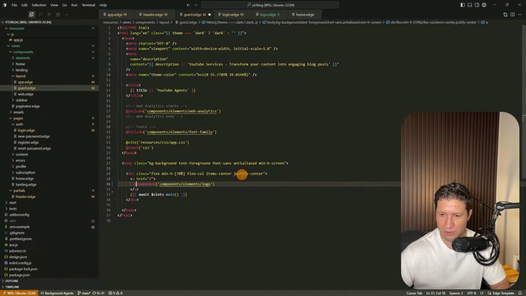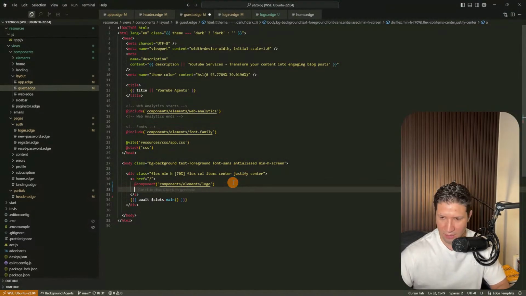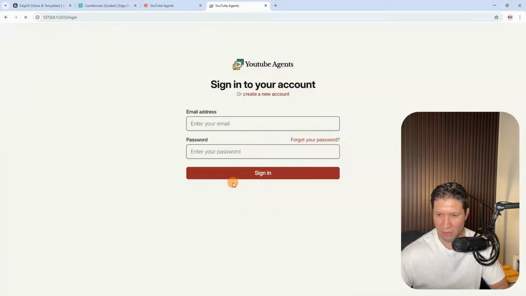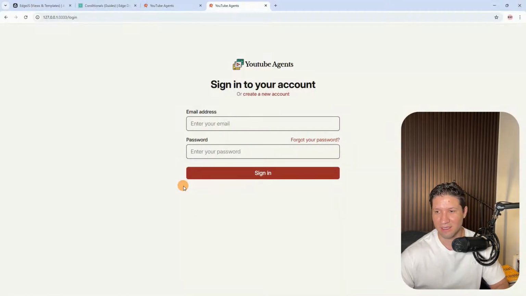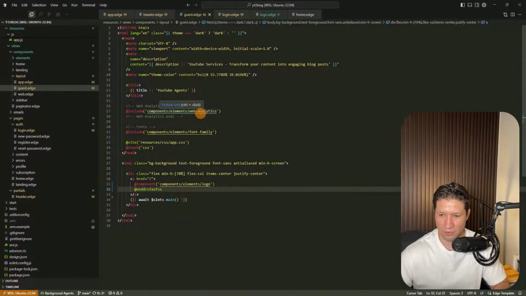Or I can use it like this and close it with end component, and it's also going to work. So as you can see, there are different ways to work with this. And we can also use just end, and this is still going to work. But if I write garbage in here, it's going to give me an error. Okay, so I'm going to leave it like so.